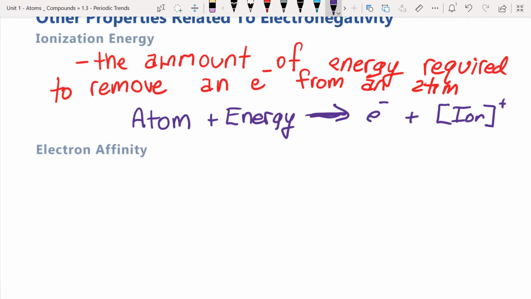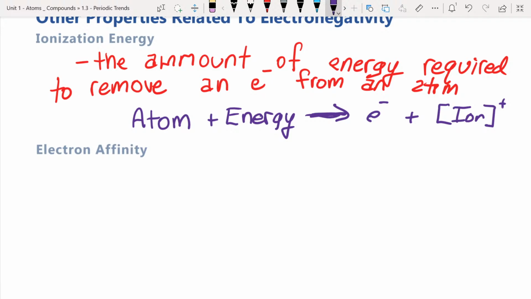So we have to put energy into an atom to make it lose an electron. But when the other atom gains an electron, it actually releases energy. When you think of a reaction releasing energy, what's the most common kind of energy a reaction releases? You know this. You do a chemical reaction, and you better be careful because it might be explosive. It could be movement. But more often, things get hot. Does that make sense? So losing electrons actually requires putting energy in. And you see this because sometimes to make a reaction happen, we have to heat it up. We have to put energy into the reaction, right?